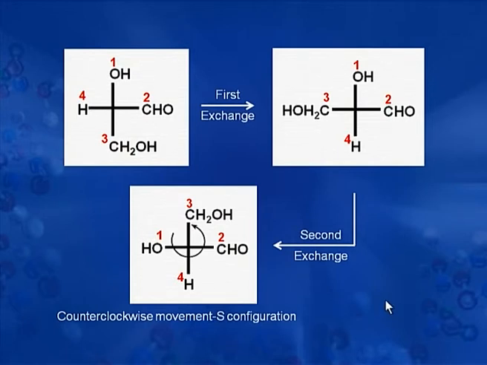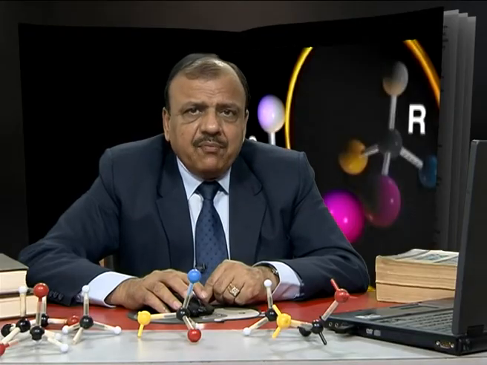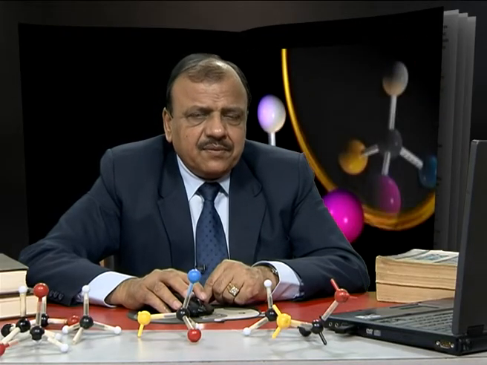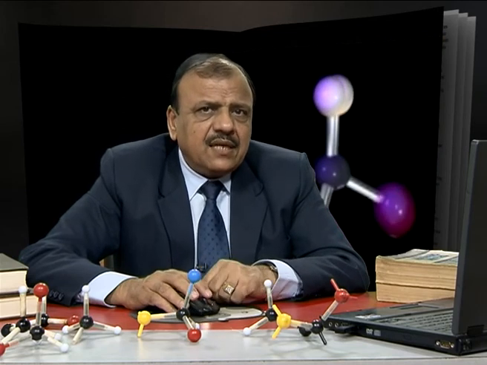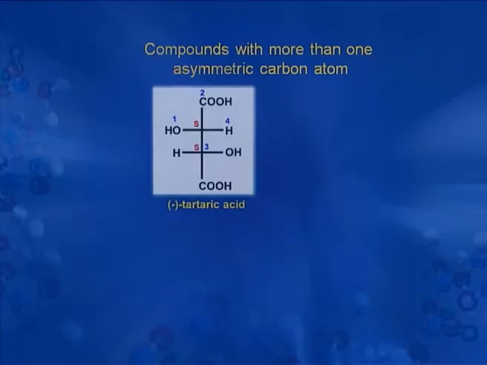And also, if the molecule is given to us and we are asked to write the configuration, we can do it in the same way, that we look for the 4 groups on the asymmetric carbon atom, give them the priorities, put a cross, put the group of fourth priority here, and then as per RRS we write the groups on these 3 lines. Now, we can have molecules with more than one asymmetric carbon atom. If we have more than one asymmetric carbon atom, then this R or S configuration is assigned to each asymmetric carbon atom. Say this is an isomer we have, plus tartaric acid.